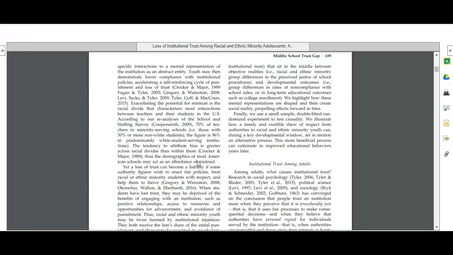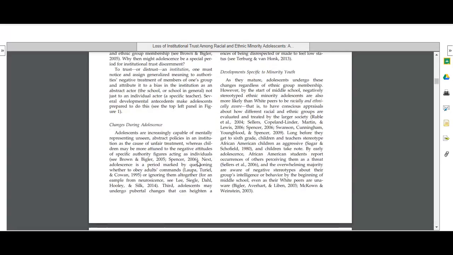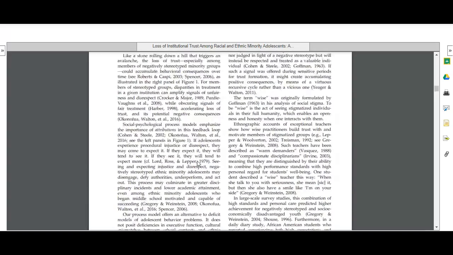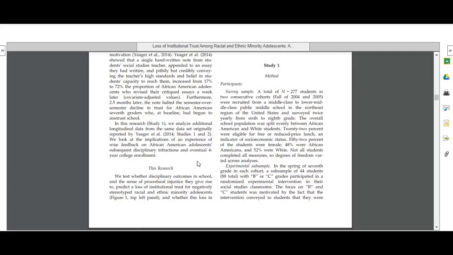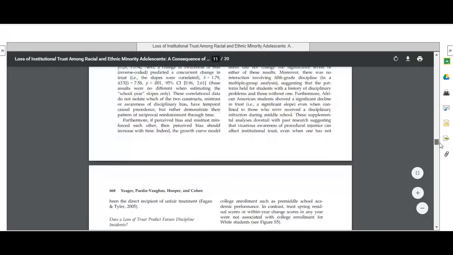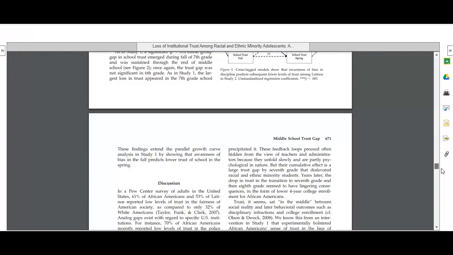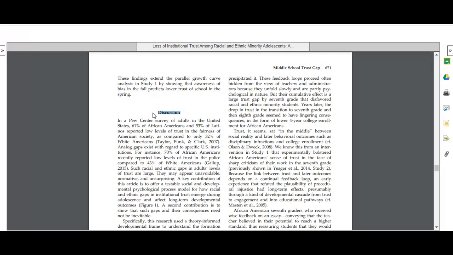After you read the introduction, there may be tables and data and sections showing methodology and results. I'm going to give you permission to skip through those pages. I'd like you to get to the end of the article where you will find a section called Discussion or Summary of Findings or Conclusions. These sections more clearly state what the study found.